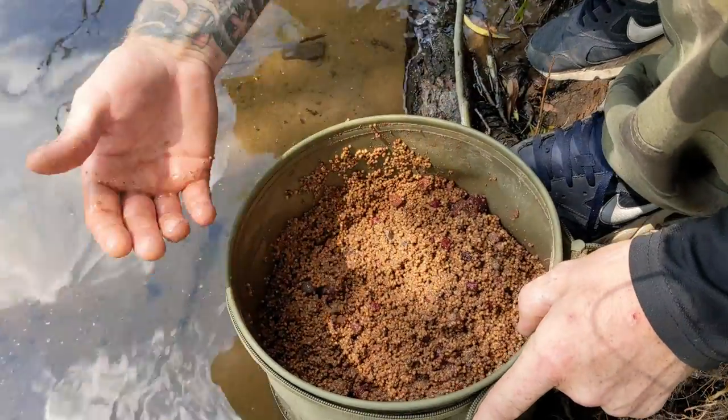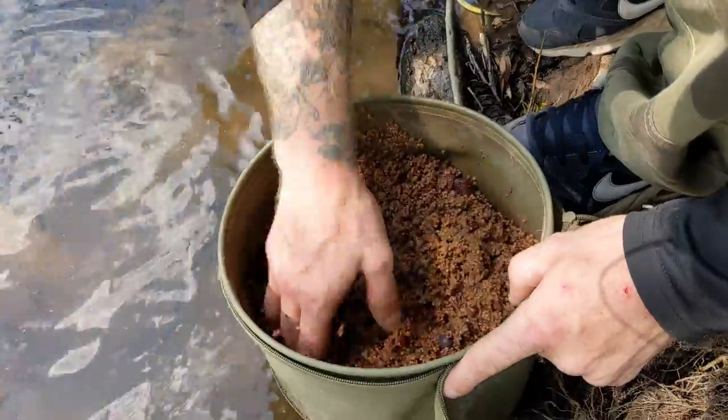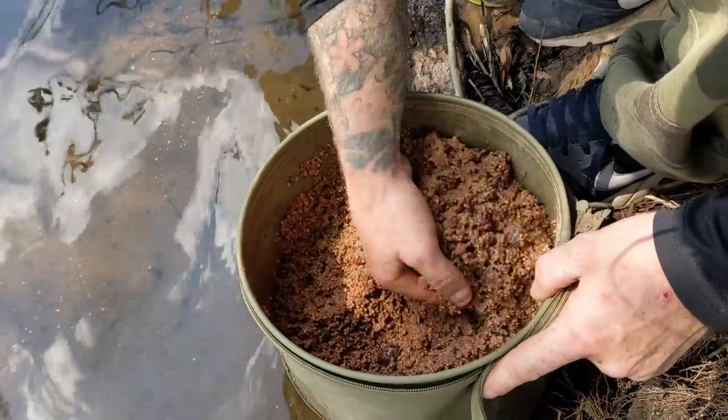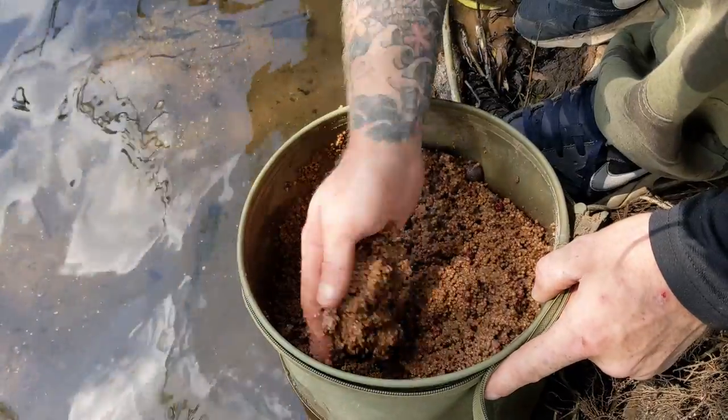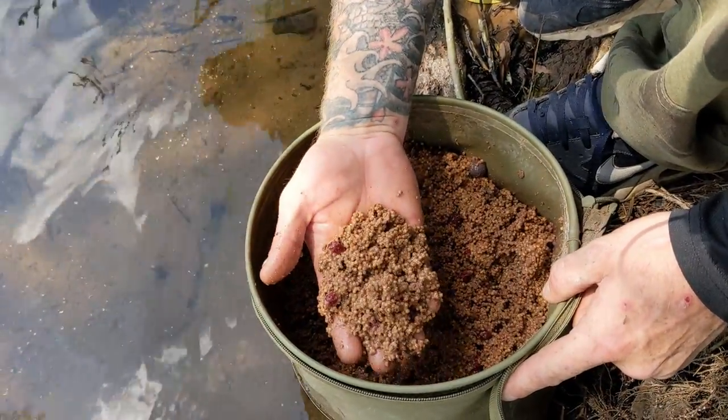And obviously, if it does dry out, just add a little scoop of water and mix it in. I'm not overly concerned about it being sloppy. Like I said, they'll expand, that moisture will be sucked up, and they'll soon be tidy for plugging the feeder. But yeah, super, super simple, but again, nice and effective.